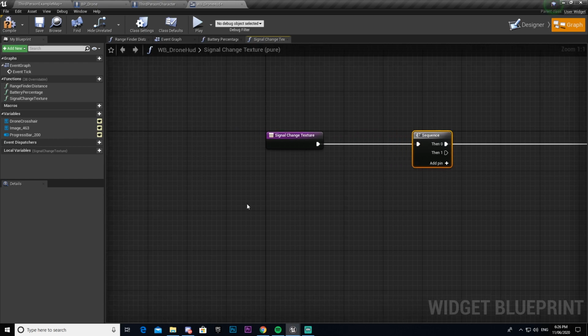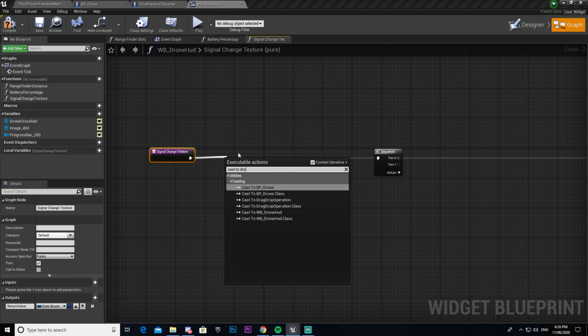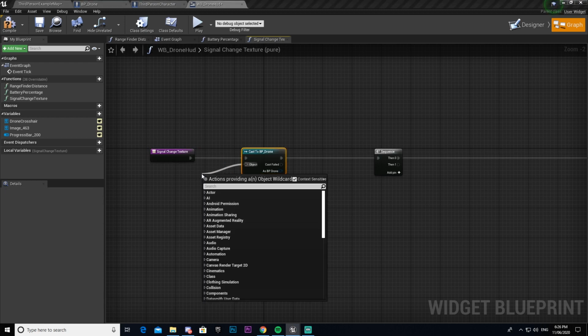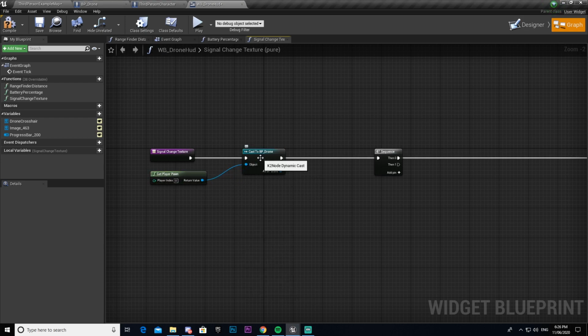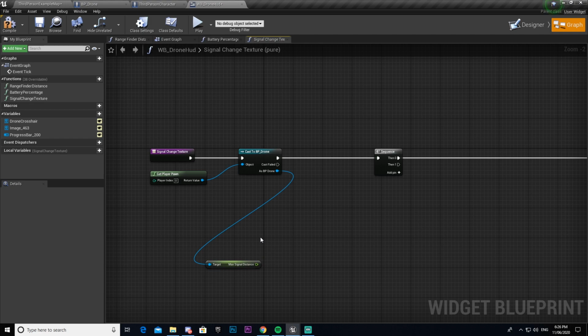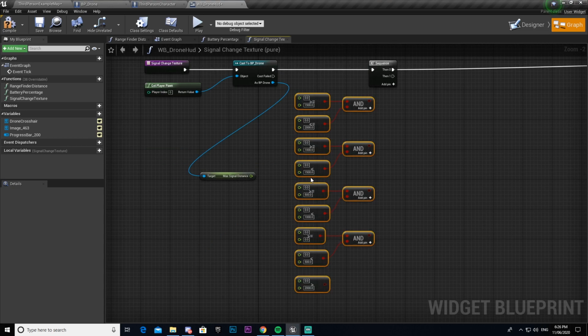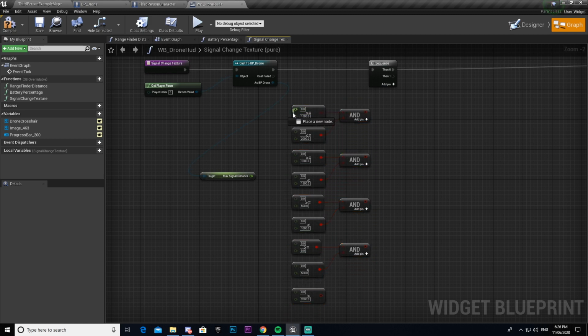Now this is going to be rather complicated, to be fair. We're also going to need to pass to our drone. I say complicated, but it's more tedious than anything. We're going to get the player pawn, and then we're going to drag out from here and go max signal distance. Then just to save you the pain of watching me insert every single one of these, I'm going to cheat and drag this in from a previous document that I've been working on.